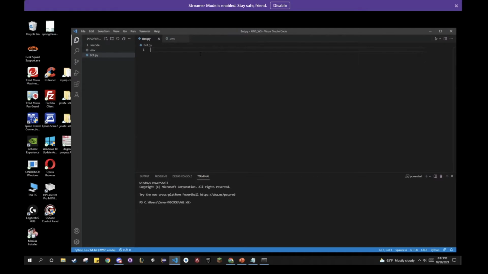So we installed the Discord API. So now we have to get it to the file. So we have import discord, and then next line, import discord.ext, and then from discord.ext import commands.